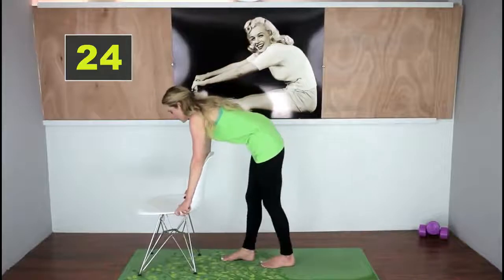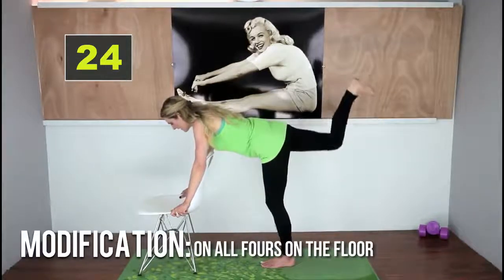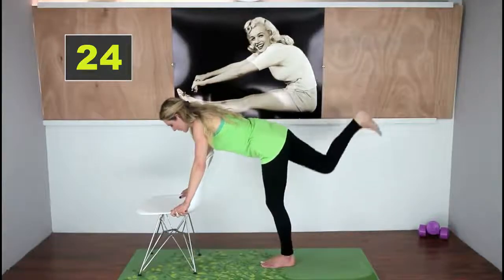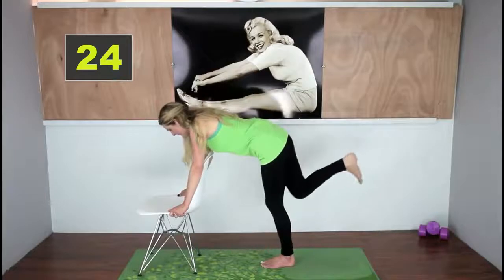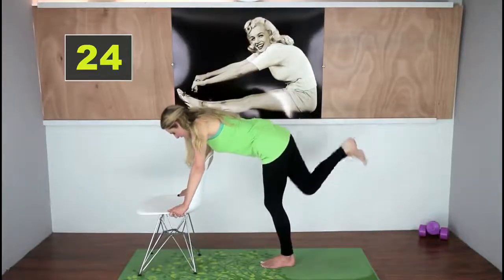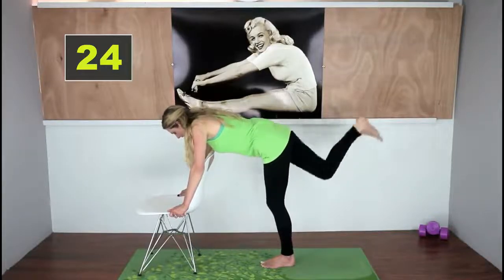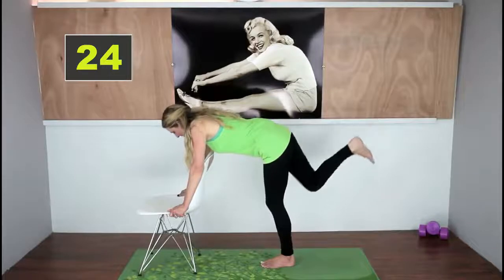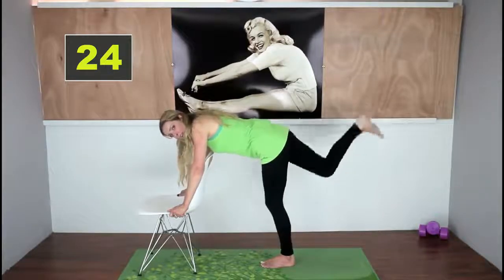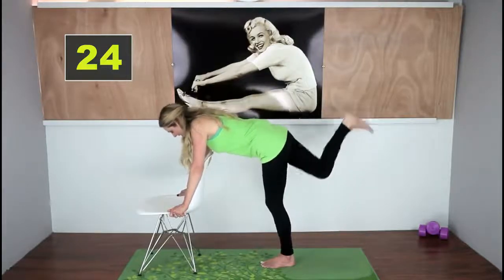3, 2, 1. You're gonna bend your legs, flex your foot, lift it up and halfway down, working those hamstrings. And I know this is a burnout round because we just worked the butt, but you're kind of working a different area, so it's super effective. You're working the area right underneath the butt that tends to sag and where we get cellulite. Yuck. So that's why this exercise is amazing.